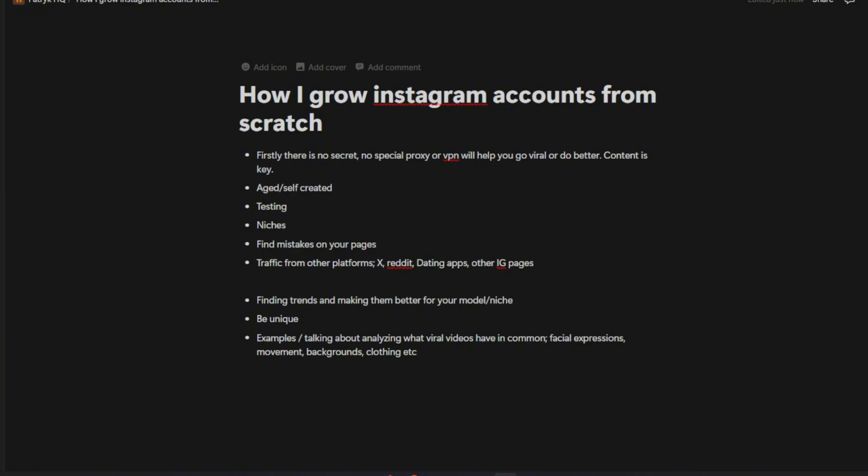For example, if we've got a teacher niche model and there's a trend that's not anything to do with a teacher, we'll think of ways to change it to still be that trend, but be more towards a teacher niche. Doing something like that, because people don't see that often, is being unique, and that's what can get you pushed out more.